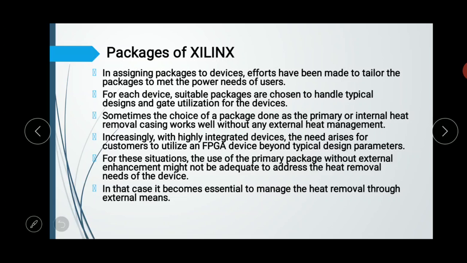So, electronic packages provide electrical connections between the IC and the board and efficient removal of heat generated by the device. Feature sizes are constantly shrinking, resulting in an increased number of transistors being packed into the device. Electronic packages must be flexible to address high pin counts, reduced pitch, and form factor requirements.